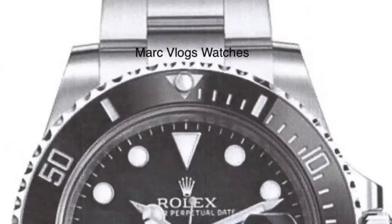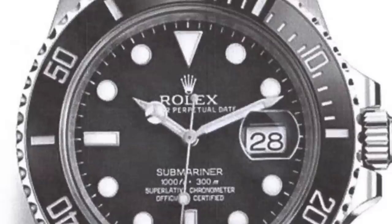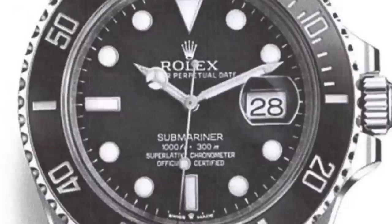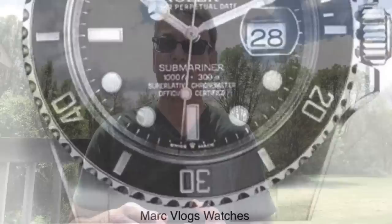But they did the slimmer lugs on the Batman to the Batgirl, and now they are doing it to this watch. So I think now is the moment. Let me just show you a picture of the new 2021 Submariner, and then we'll come back and talk about it. Guys, you are literally the first kids on your block to be seeing this. This is the Rolex Submariner new version for 2021. You can go back and freeze frame it at any point. What you'll notice is that the lugs have been slimmed down. They are curved — not as small or skinny as the pre-ceramic version was, but they definitely have a waistline and have been significantly slimmed down from the previous super case version. I believe this will be called the not-so-super case.